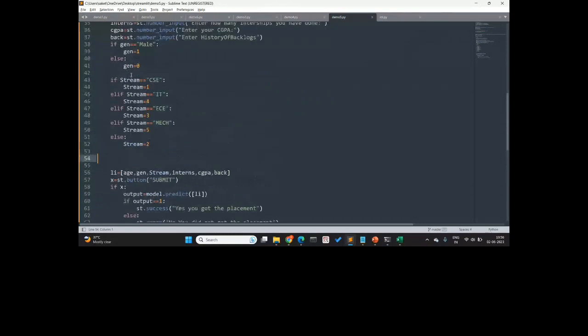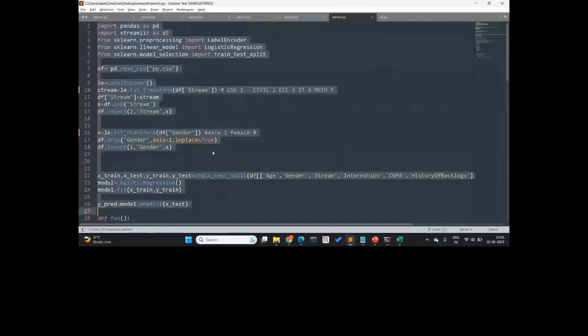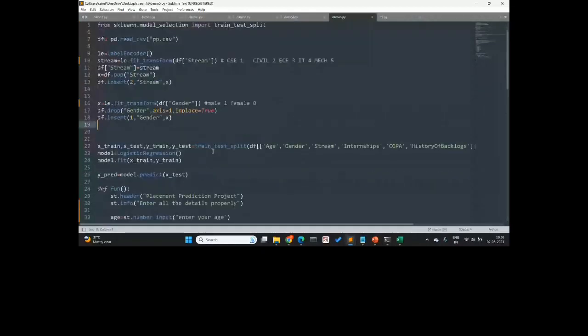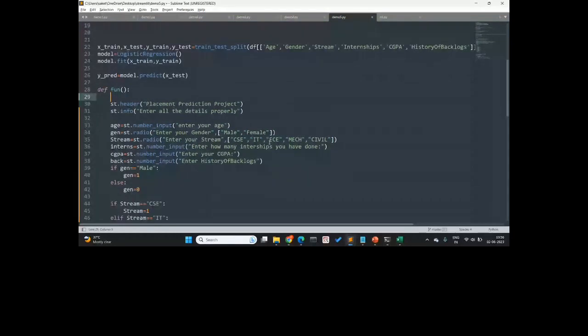I'll explain from the starting again. Till here, I have sent you the machine learning code. After this, create a basic function. You can keep a header, st.header placement prediction project, and st.info. After that, we need to make predictions, so we need to take inputs.